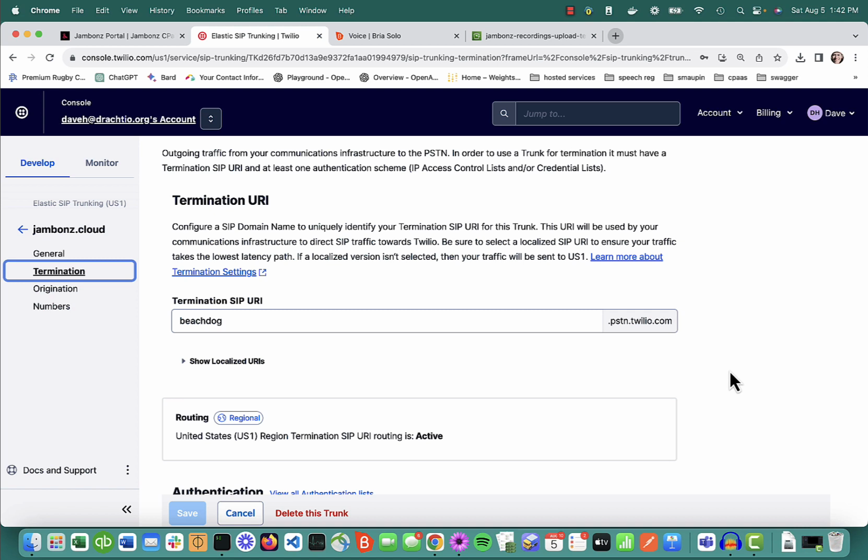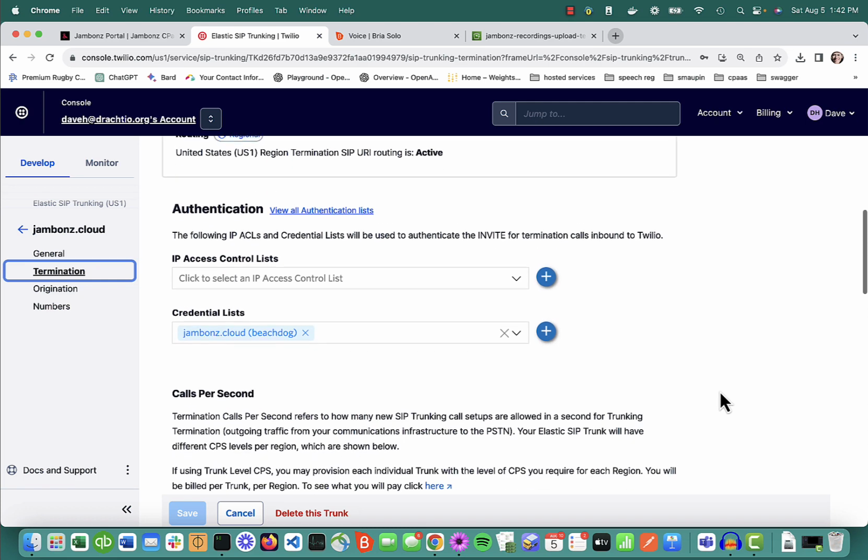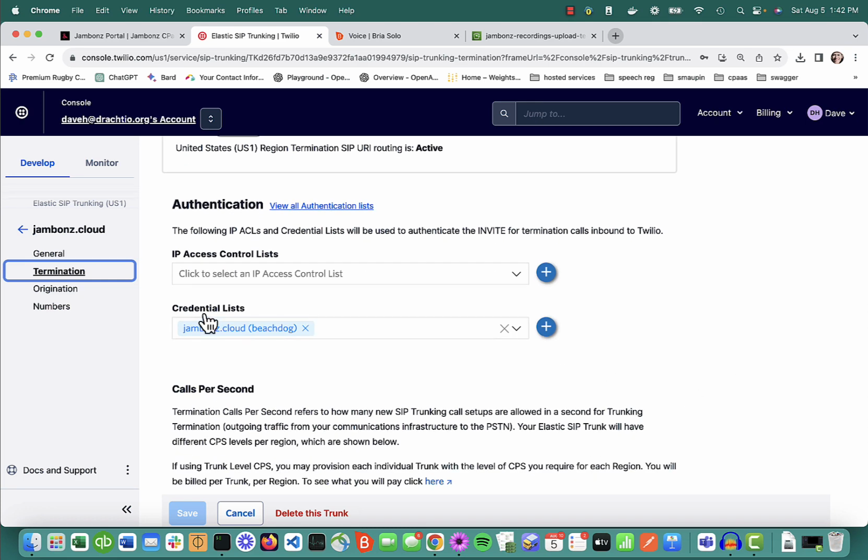Now we want a little data security here, because we don't want anybody who happens to know the SIP URI beachdog.pstn.twilio.com to complete calls on our account. So it's good, and recommended, to put a credential list. So I created a credential list additionally called jambonz.cloud.